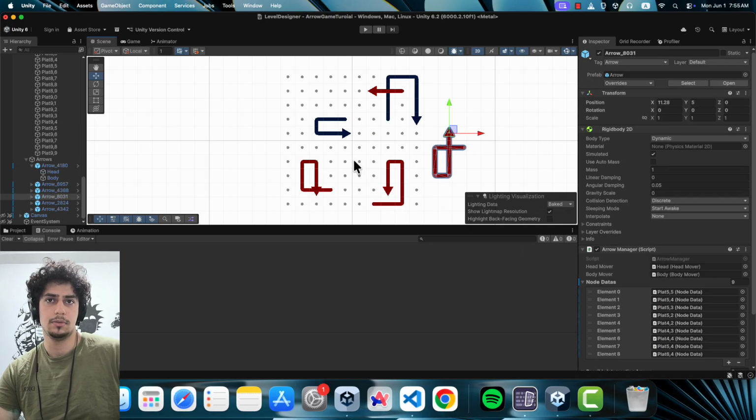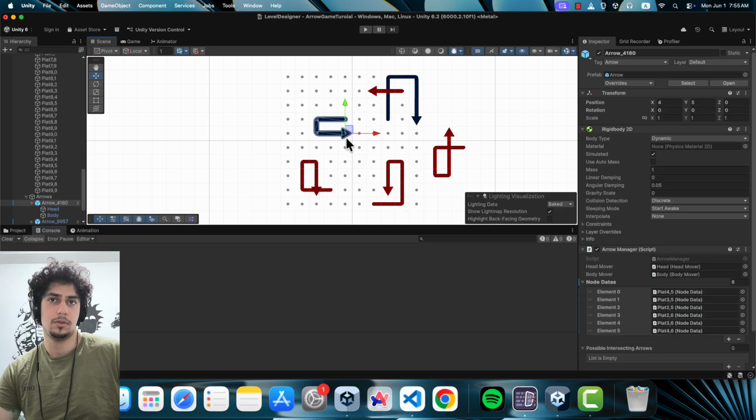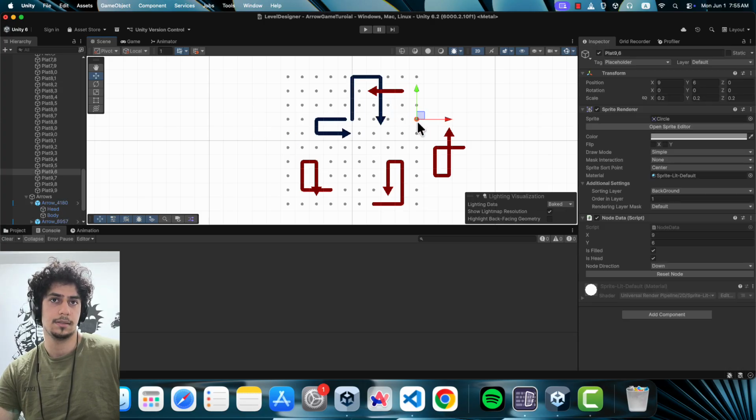For example, this arrow fills this one. You see, the head was here. It says it's filled, and it's filled with the head, and the direction of the head is up. Then I can come down and see the next one. If the arrow is normal like this, I can go: it's filled and it says you should go down because the arrow points down, so you should go up.